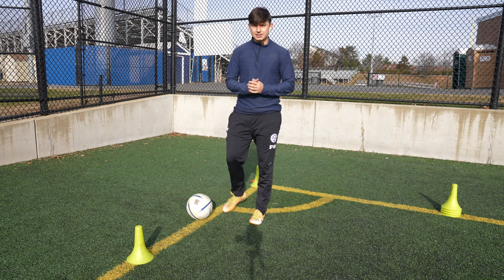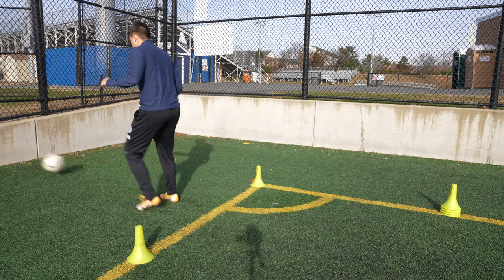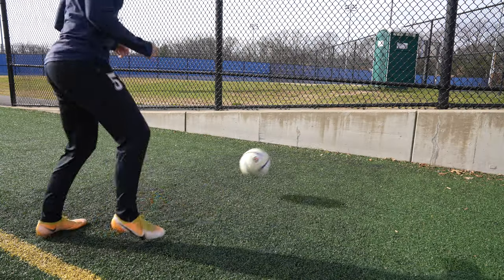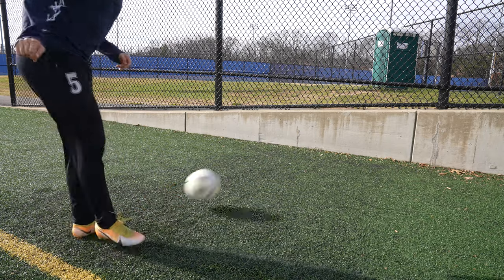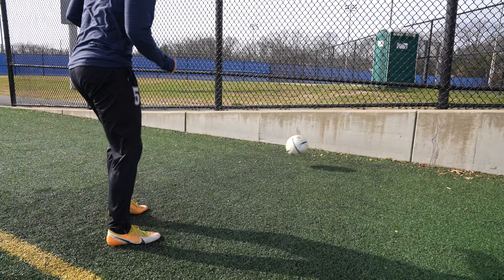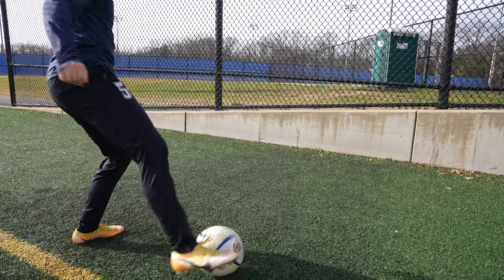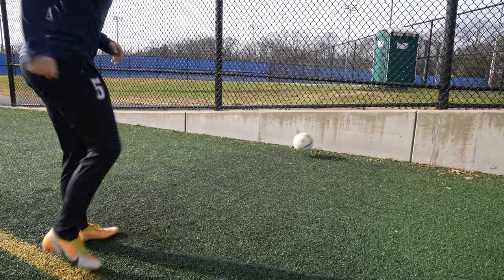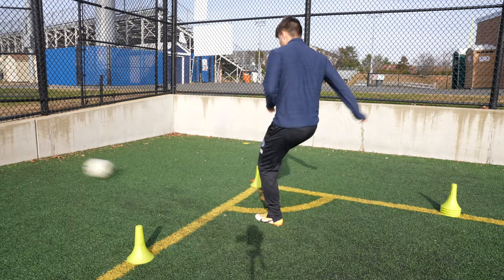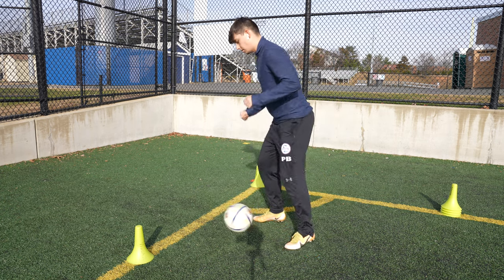So we're going to move on to the second drill now, and that's just going to be two touch. So touch, touch, control, touch, just like this. And if you want to back up, you can, or get closer. But I like to be about a couple feet away so that I can pass it harder and really test my first touch. Like I said before, we're going to use one foot first, and then as we get more comfortable, we're going to switch over to our next foot.